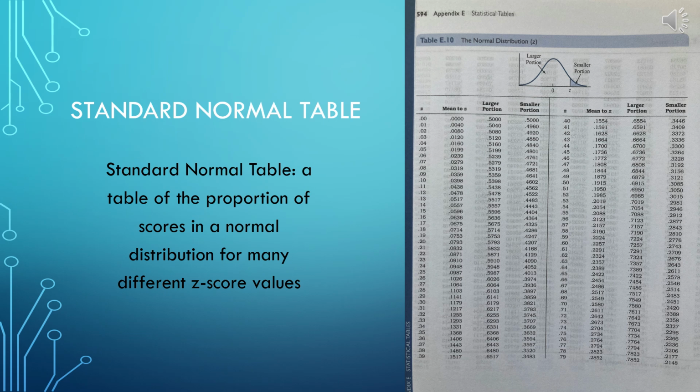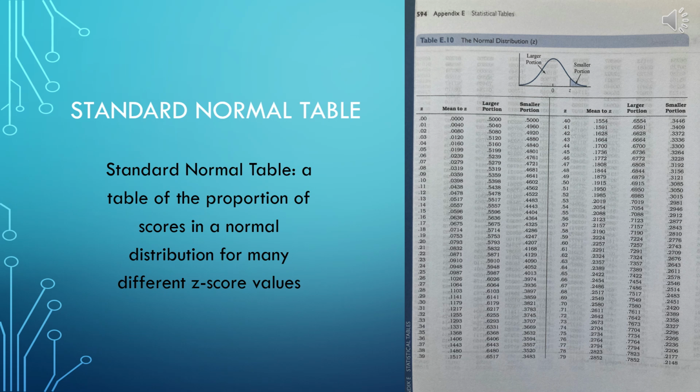But let's take another value. Let's just go for a random one. Let's say 0.30. So a z-score of 0.30 means 0.3 standard deviations above the mean. And then if you work your way to the next column, which is the mean to the z-value, that's saying what proportion of scores lie under the curve between the mean and 0.3 standard deviations above the mean. That's 0.1179. So if you turn that into a percentage, 11.79% of all the data points lie between the mean and 0.3 standard deviations above the mean.